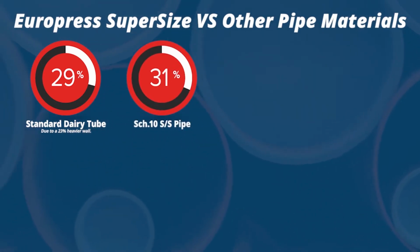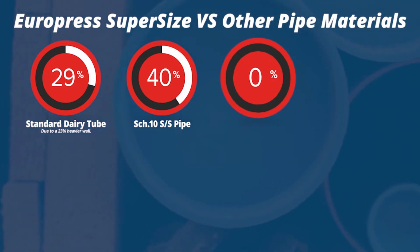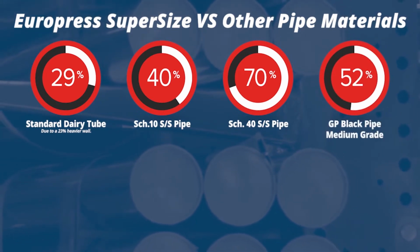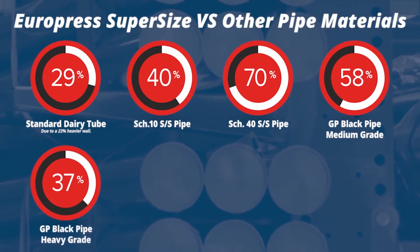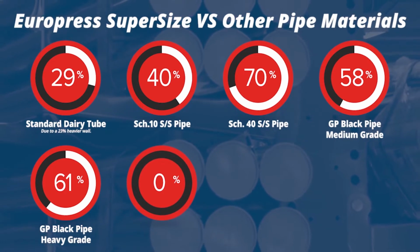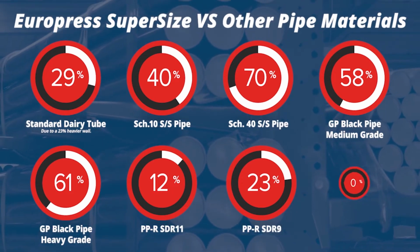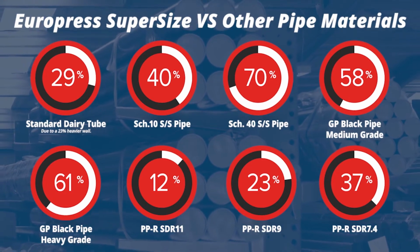Compared to Schedule 10 stainless steel pipe, Europress Supersizes are 40% lighter. Schedule 40 stainless steel pipe, 70% lighter. General purpose black pipe, medium grade, 58% lighter. General purpose black pipe heavy grade, 61% lighter. PPR SDR 11, 12% lighter. PPR SDR 9, 23% lighter. And PPR SDR 7.4, 37% lighter.